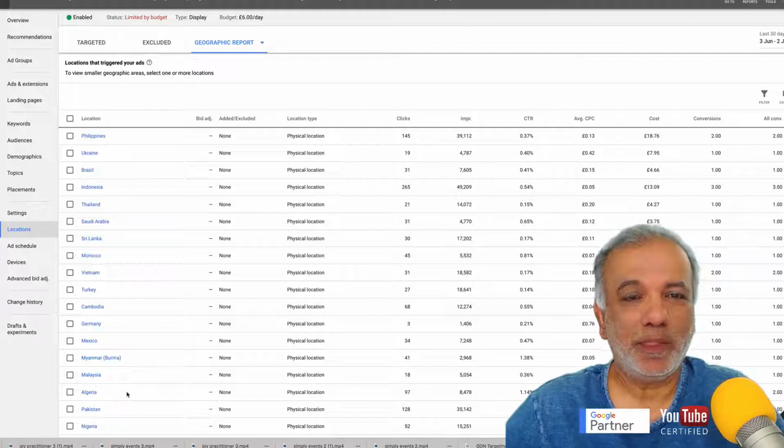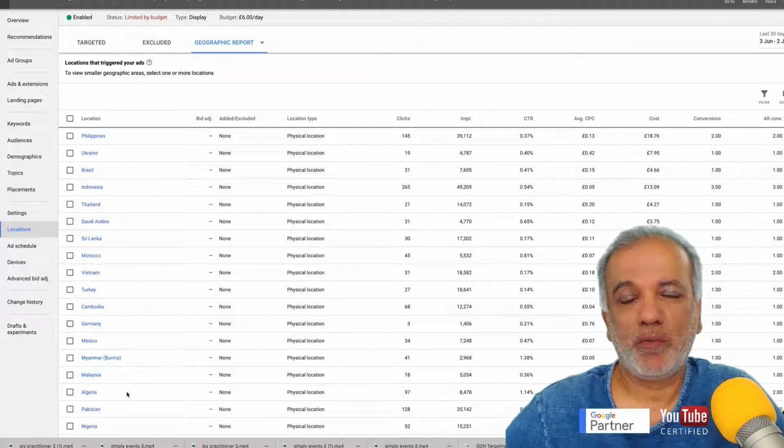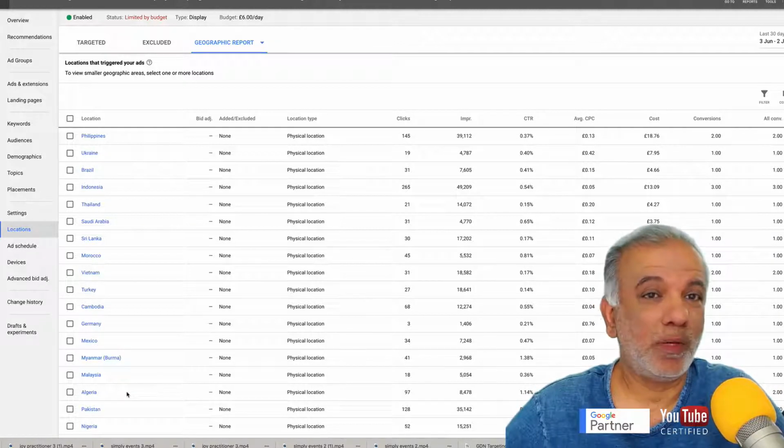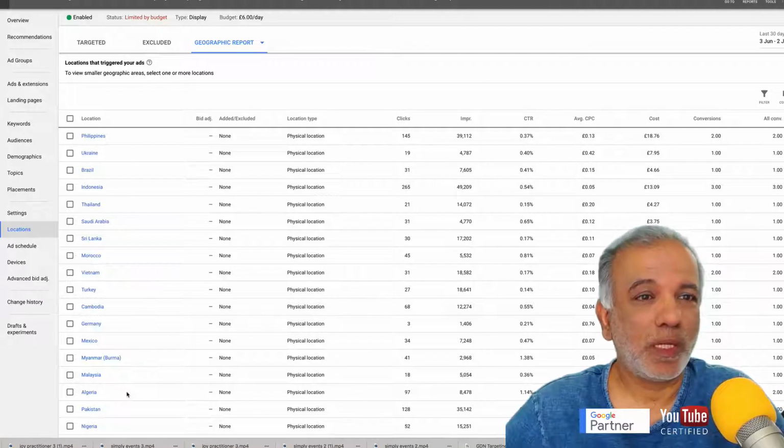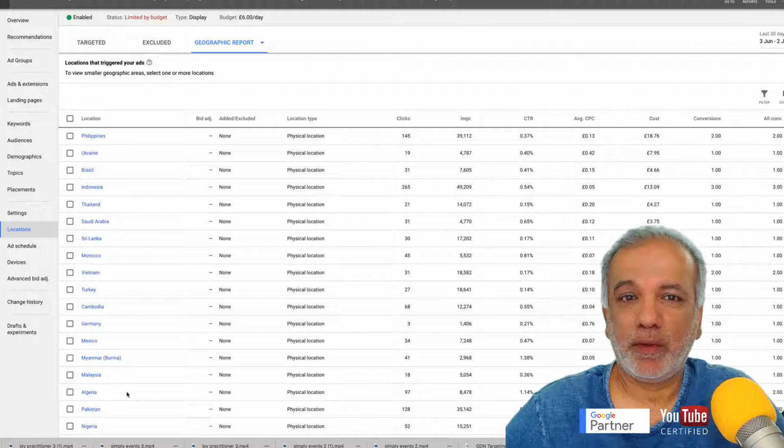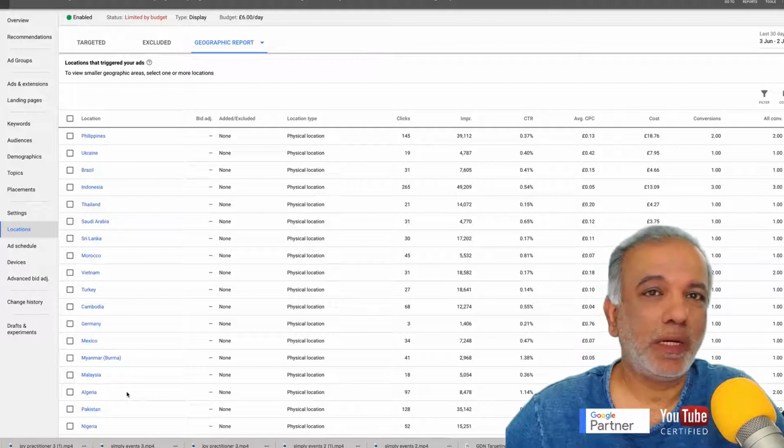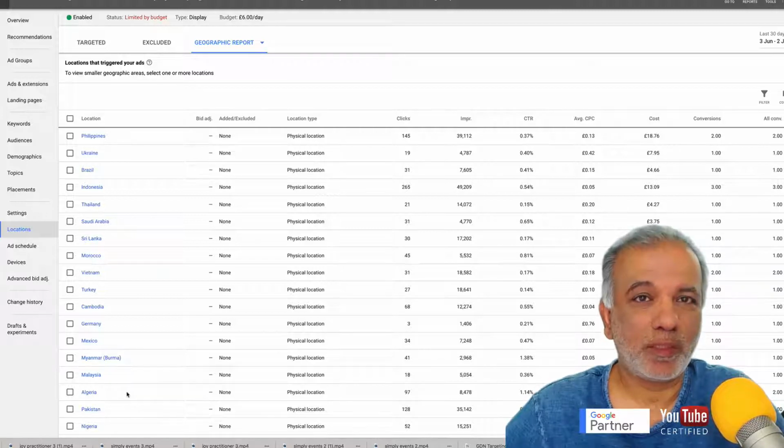So to get started on a small scale, what I would recommend is you set up one campaign and target all the countries. As you start to get the data in, conversions and clicks, etc., you then start to split out the campaigns for that specific country.